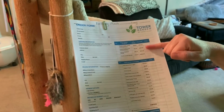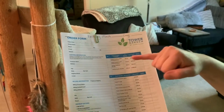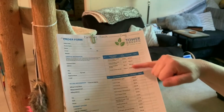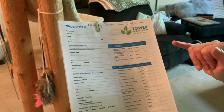So the Flex is a little bit cheaper, but that does not have a light system. So keep that in mind. If you wanted to grow the bigger one indoors, you would have to pay for the lights, which would be another cost. So then you'd be at the same price. Well, that's interesting, because I know the Flex was a bigger base, wasn't it? Yes.